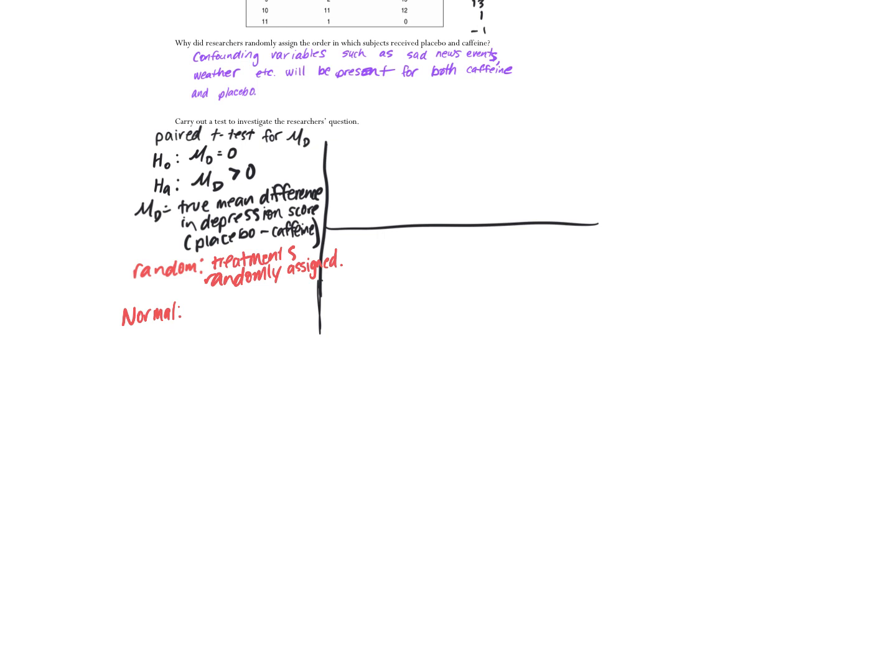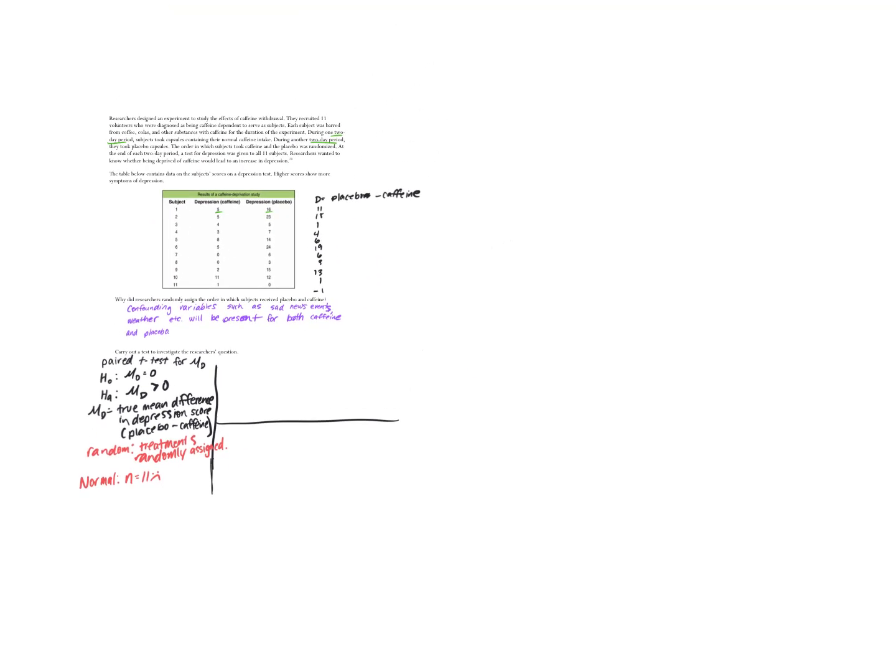Anyway. Hey guys, is the normal condition met? Probably. Because otherwise we wouldn't do it. That's a good way to look at it. I mean, it's probably mound shaped if I had to guess. Otherwise they wouldn't give us the question. So what you said was we should check to see if the graph is mound shaped and symmetric. That's what I heard. Sure. That's what I chose to hear.